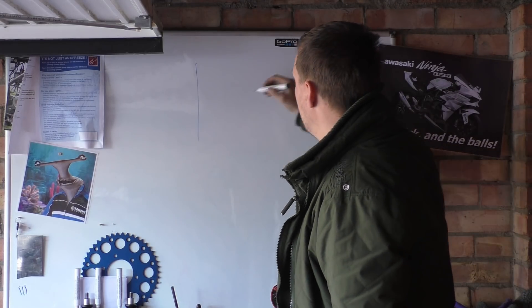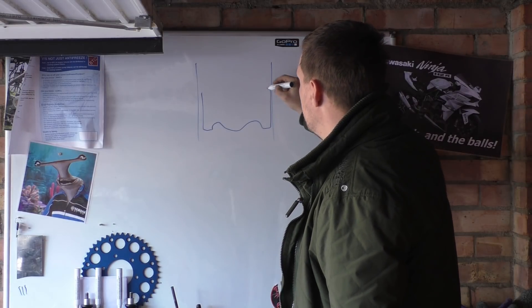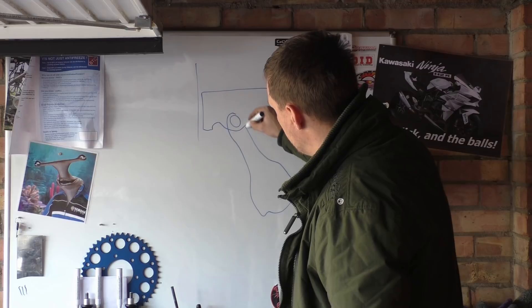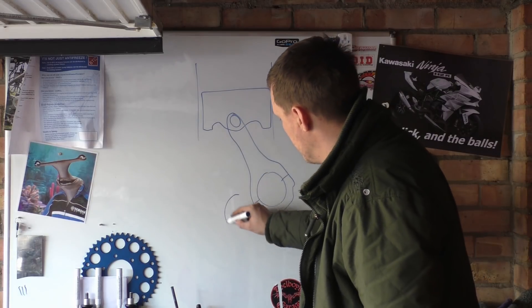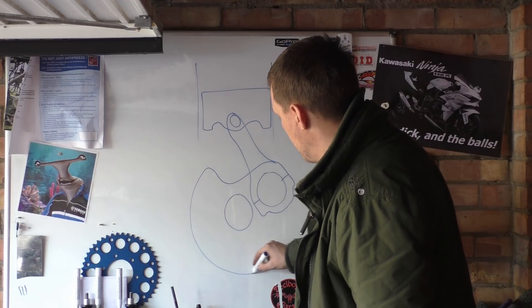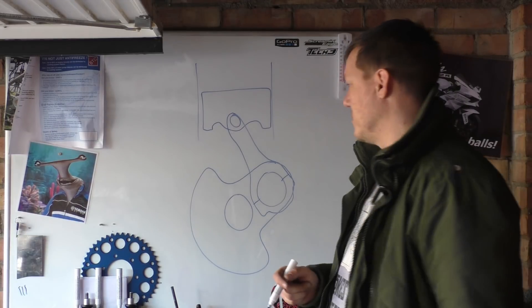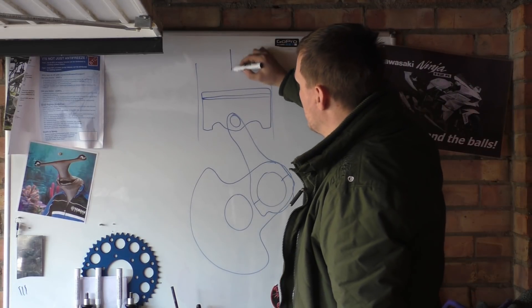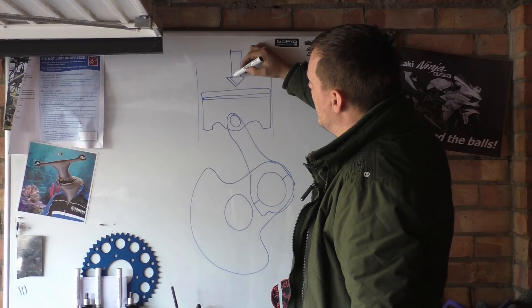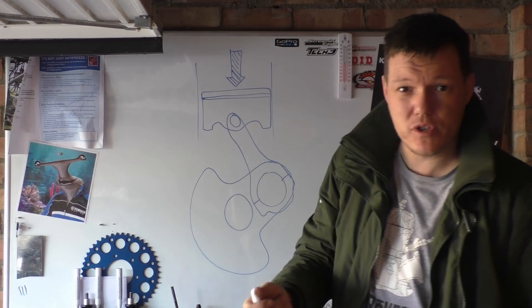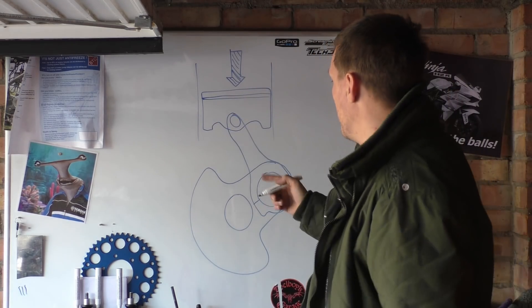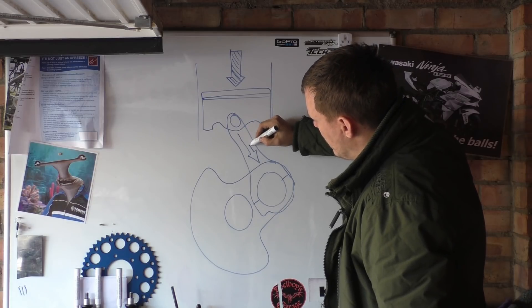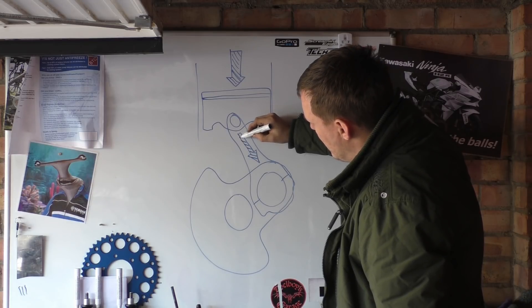Basically the way we can look at this is that we have a piston like so with a wrist pin in it, and then we'll have a con rod like so with a big end in it like this, of our center of our crank. Something like that, we'll just go with that. And obviously we have our rings and all this kind of rubbish. So what we need to do is we need to look at the forces involved. So we have the pressure from combustion applying a big force this way, obviously because we're on the power stroke and this pushes the piston down. But if you actually look at how this force is transferred, it's transferred at an angle here through our con rod.